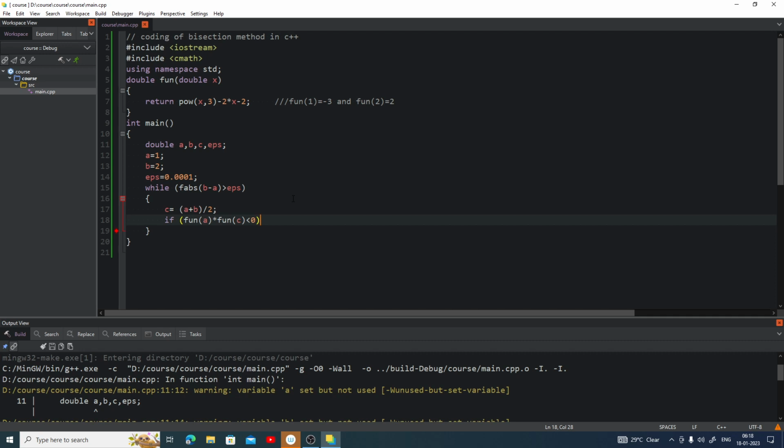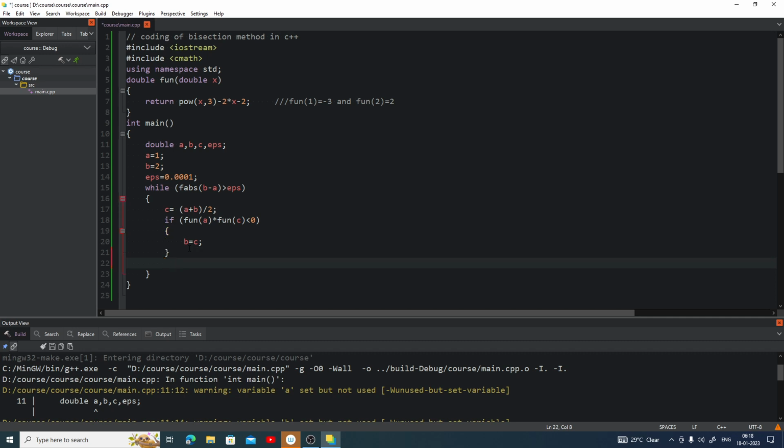Why? Because these are giving opposite signs, that's why the product of these two is negative. So we need to replace b with c. So now the new b value is actually the c value. So your interval is actually between a and c. So the new b value will be your c value.